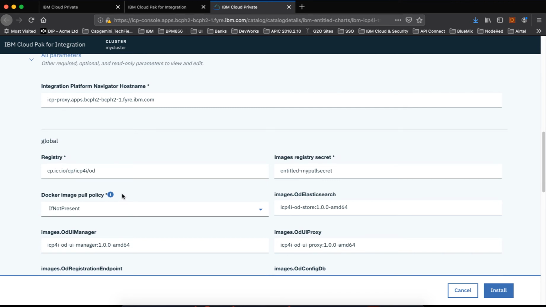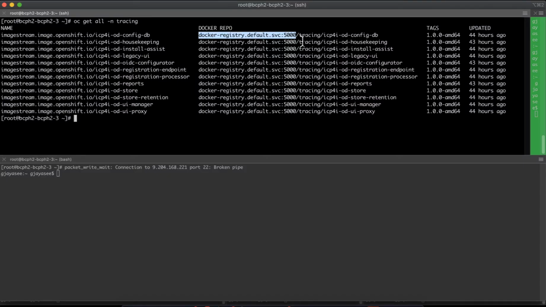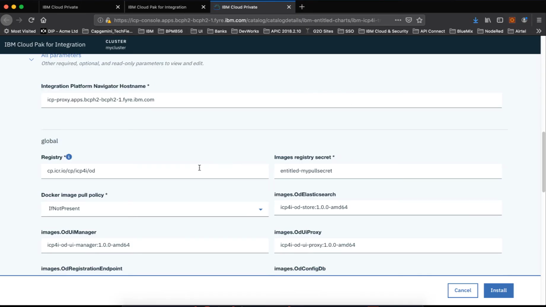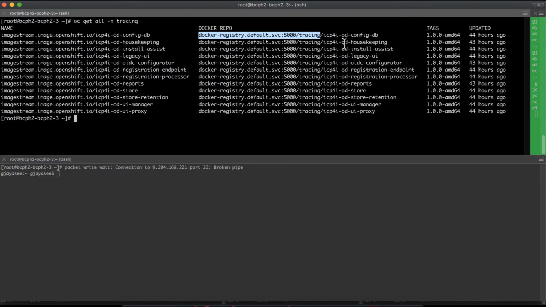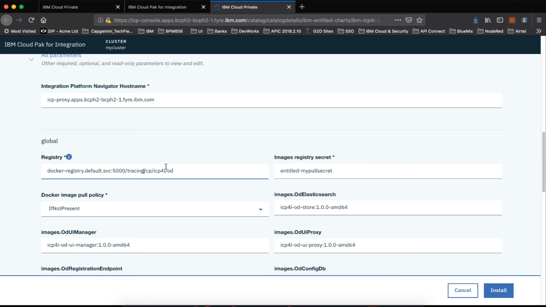In your case, if you do not have an entitlement server, you need to change this part. Till this point, you have to change. It will be referred to as tracing.